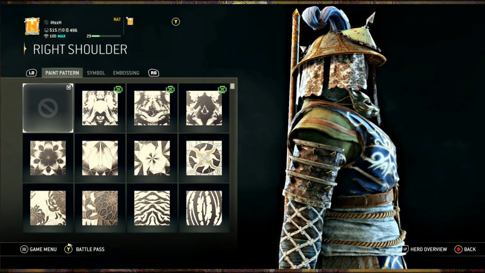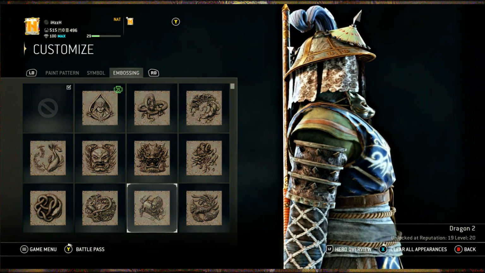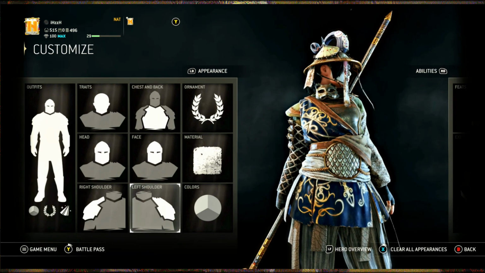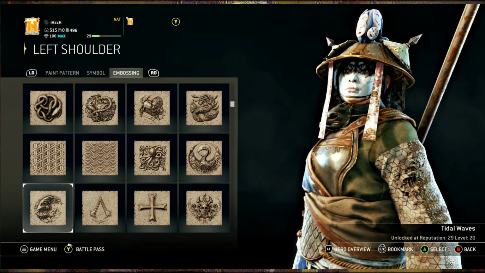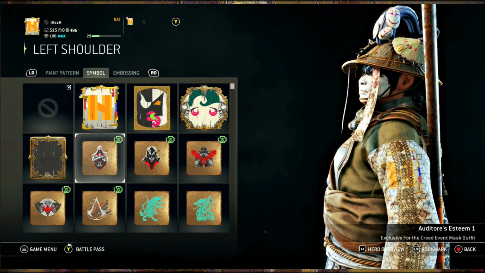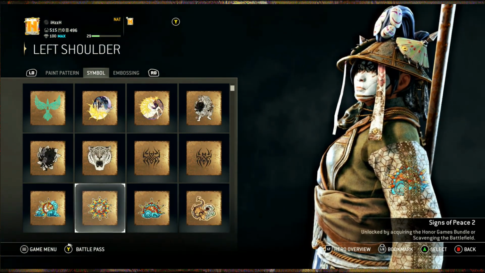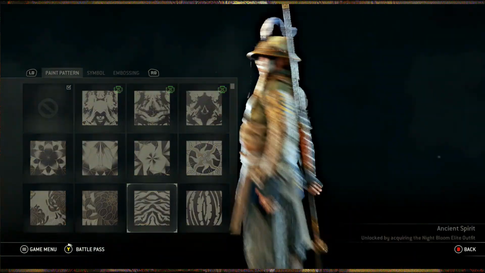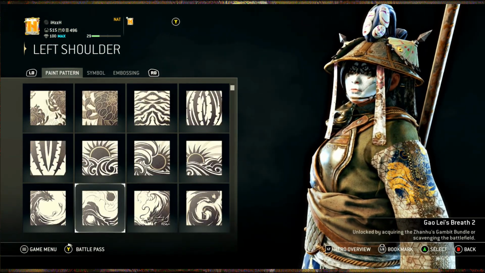On the right shoulder, I've got nothing, no embossings, nothing. I didn't want to take away from the pure metal going on over here. And on the left shoulder, once again, nothing, because it just sits on the top and it doesn't make any sense for this sleeve to have an embossing or a random symbol that you can barely see going on up here, or a pattern for seemingly no reason.